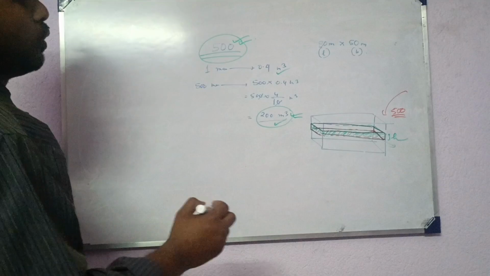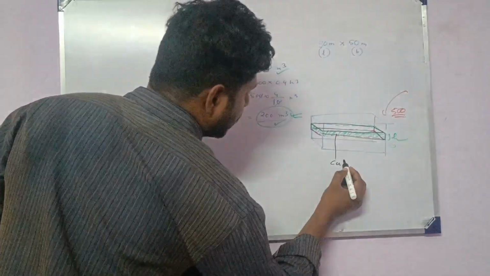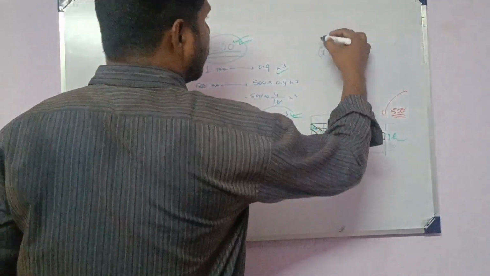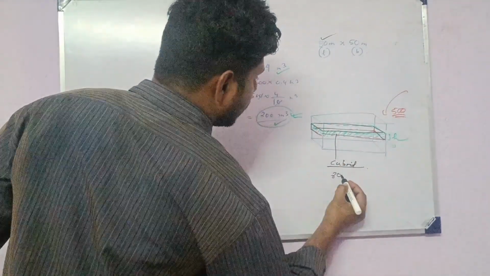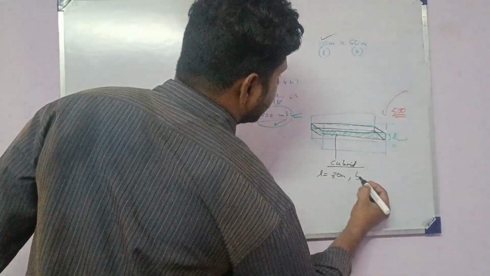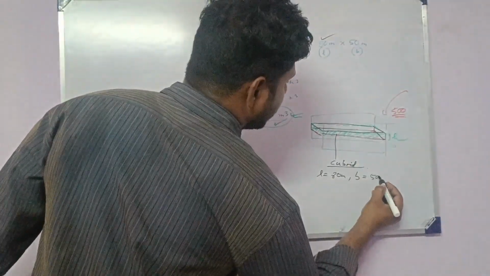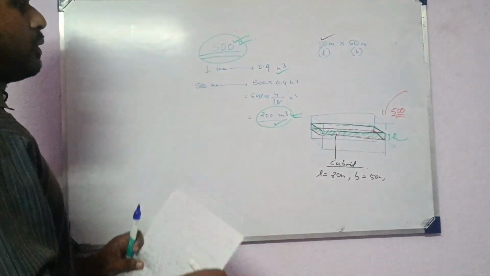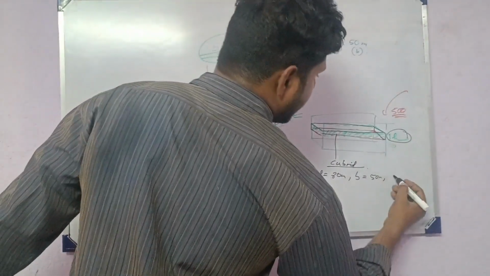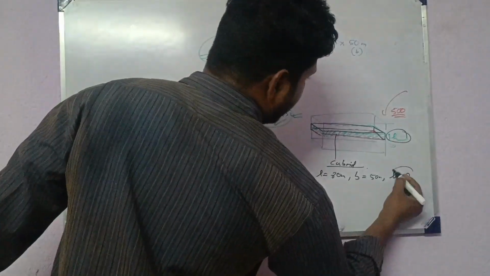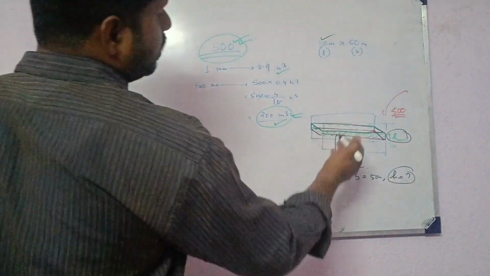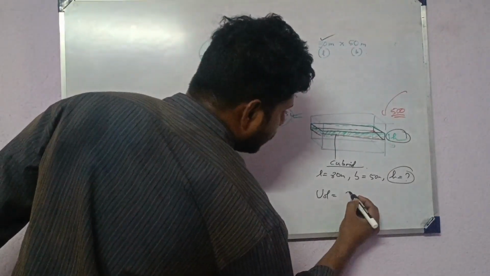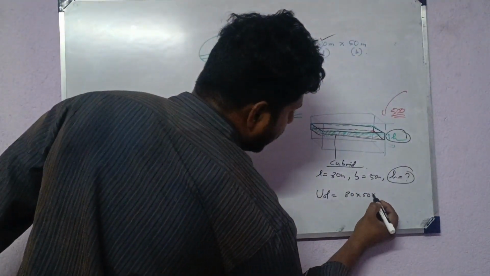এই যে কিউবয়েডটা তৈরি হয়েছে, that cuboid, its length is the length of tank 80 meter, breadth is the breadth of tank 50 meter. Now we have to find the rise in water level. So the rise in water level is h, so we have to find the h. Now এই যে কিউবয়েডটা, এর ভলিউম হচ্ছে L into B into H, length into breadth into height.